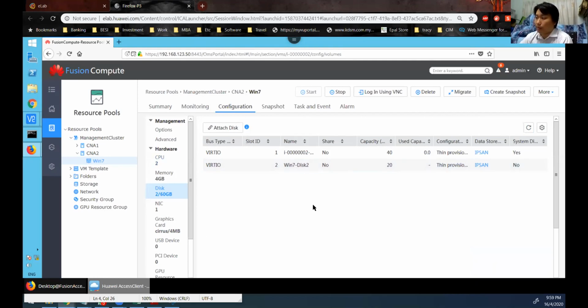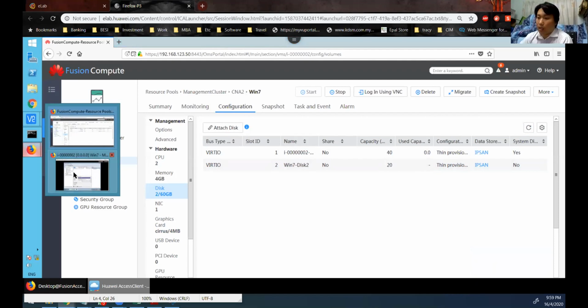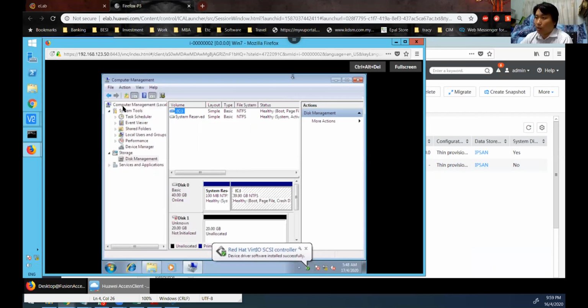After you see this ready, we can go to the virtual machine console, and in the disk management you now see another new disk added over here, which is unknown, disk number 1.